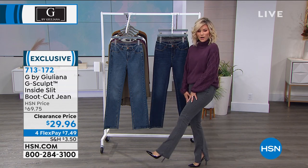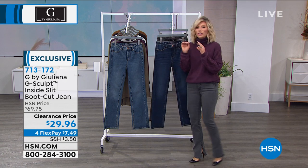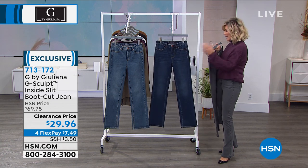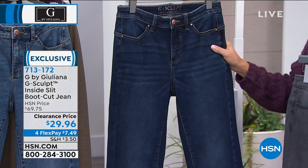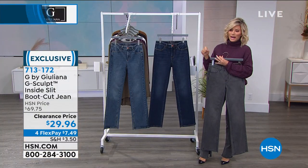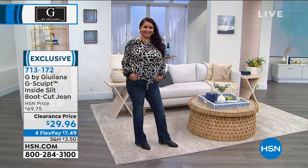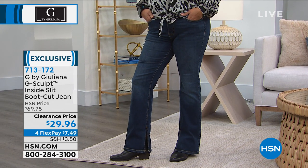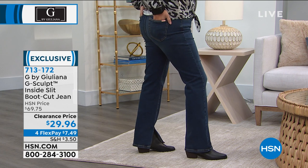I know a lot of people are ordering right now — go true to size, it will fit amazing. Ladies, this is that jean where you're like, I want to look good right now, I want to feel amazing, I want my body to look the best possible. This is your gorgeous jean — your sexy jean that fits your body like a glove. As soon as they go on, it's sculpting your body. There's that secret slimming system working inside that smooths and elongates everything. And when you walk, see that little slit — whether you're wearing high heels or boots, it is so cute. You can wear any shoe you want. We've got three colors: the gray, the Canyon wash, and the Santa Monica. Canyon wash is the most popular and the darkest denim — that's what Annette's wearing. It's exclusive to us at HSN.